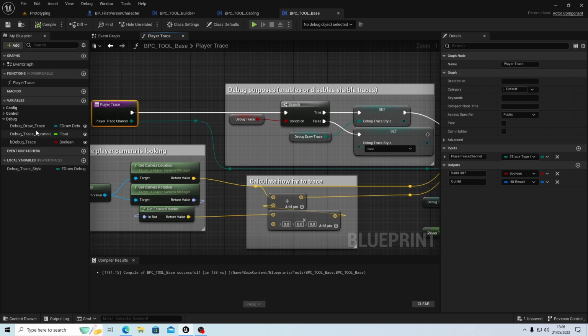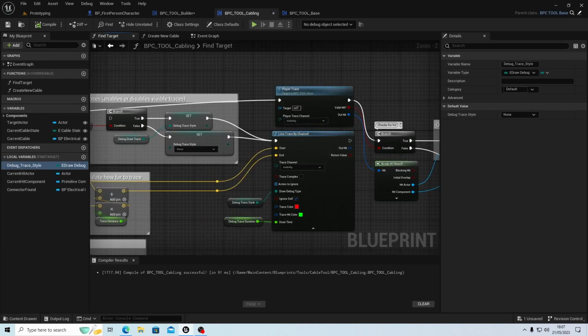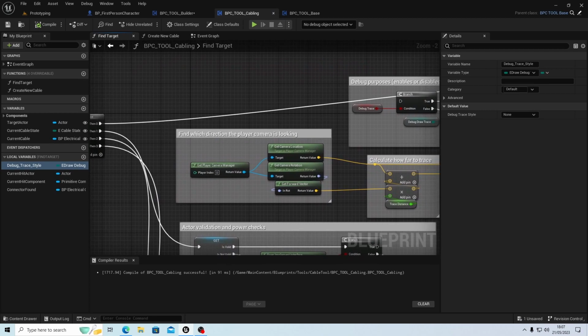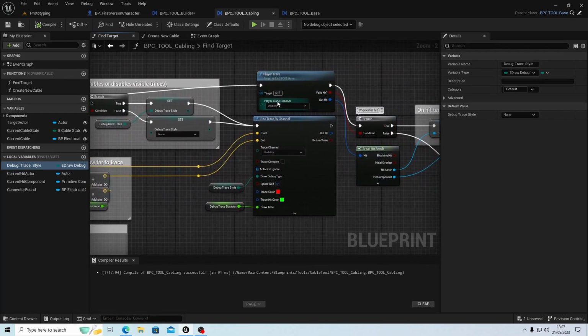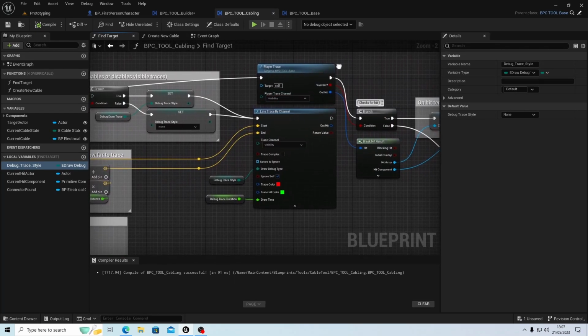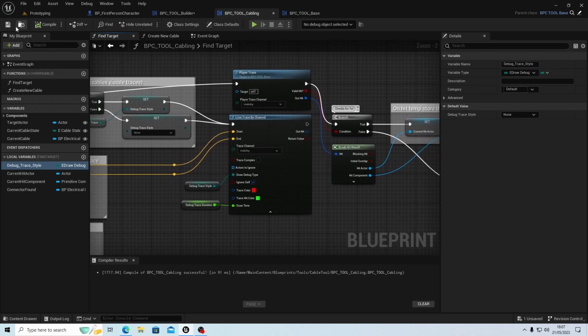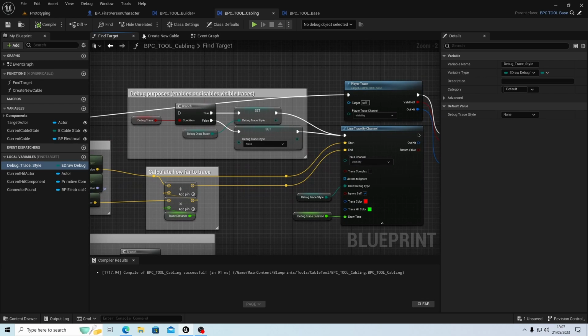We could just use the one that comes in. Yeah, we could just use the one that comes in, can't we? Debug draw trace. Yeah, we don't need to change that because that's just top level. That's fine. So, as you can see now, we have the visibility channel set there. So, in effect, what I've done here, this change, by taking all that and moving it, should still work.